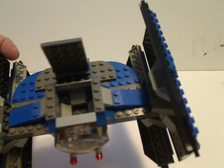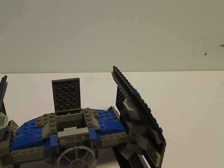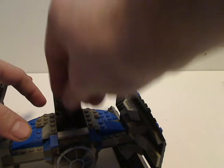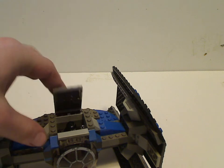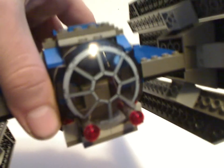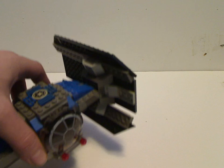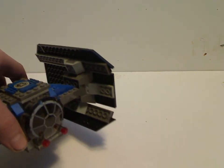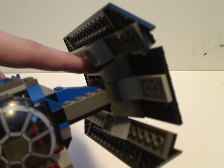If you look inside, there's that little tile piece also used in some other 1999 sets, and enough space to fit Darth Vader or any minifigure in. What I often do is put the lightsaber in like that as well, so he can fly off and say 'I have you now.' There are a couple of studs on the front to represent the laser that it shoots, even though they probably should be green since they shoot green in the films. Also, those big large pieces often seen in some castle sets.